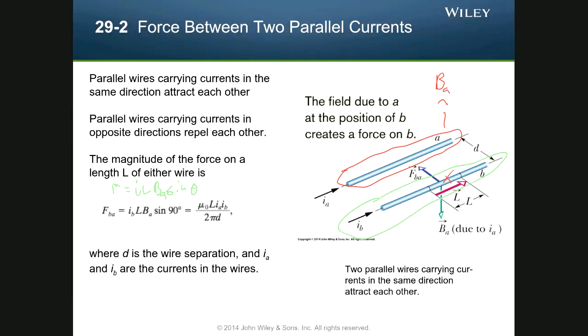Actually, I'm just going to pick a point there. All right, and you can see the field will be concentric circles. Just circles that get bigger and bigger until eventually one hits this wire here at I_B. Okay, and then once we have the magnetic field here, we can plug that magnetic field into our equation here, and that will give us the force of this wire B from this wire A. Okay?